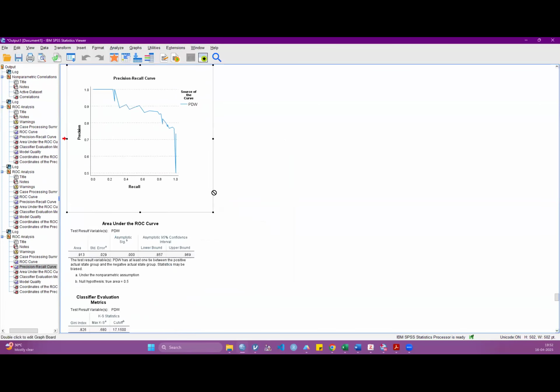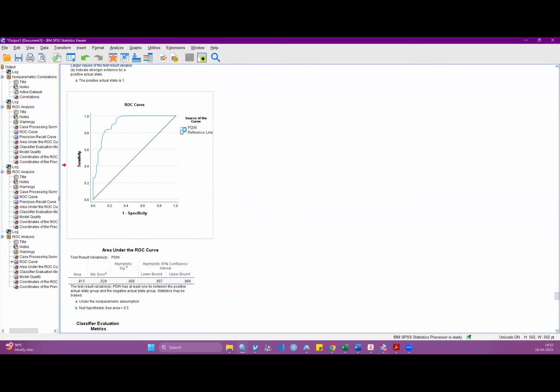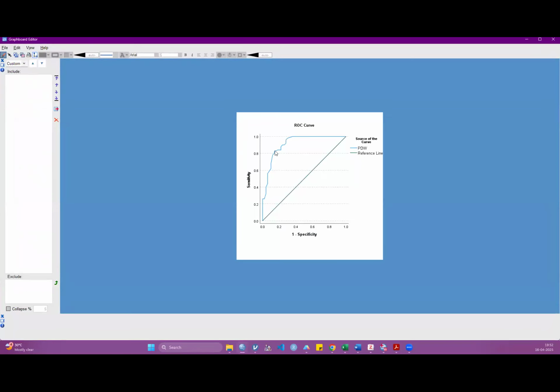I can remove this part, not required. I will take this graph. Beautiful graph. Done. If I want, I can change the color also. How? Double click. You get this part on your screen. Just one click, other click. Go to this option, click on this part, change color. See, color has been changed.